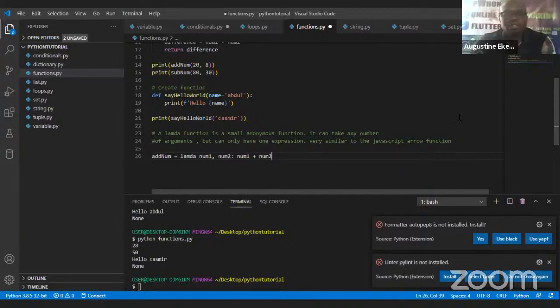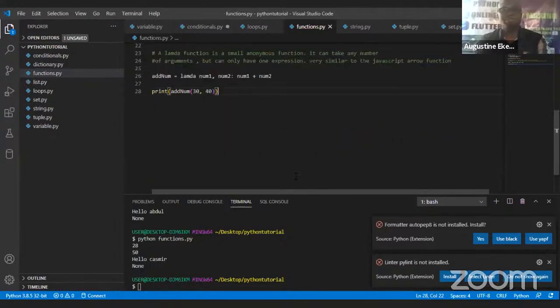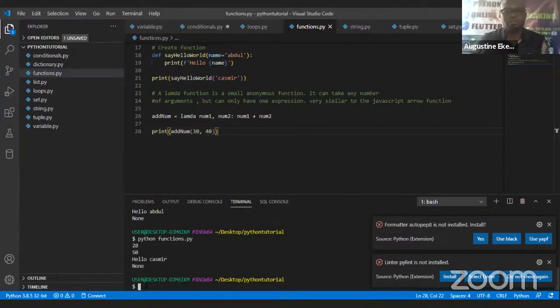Once you do this, we can run this code and it will work. To run add num, we call it by simply saying add num and passing in some parameters for the arguments num1 and num2. Let's pass in 30 and 40. 30 plus 40 is 70. To get it out on the console, we simply use the print statement to enclose it, because we want it printed in our terminal. Once I say Control S, I can run this code by saying python function.py.